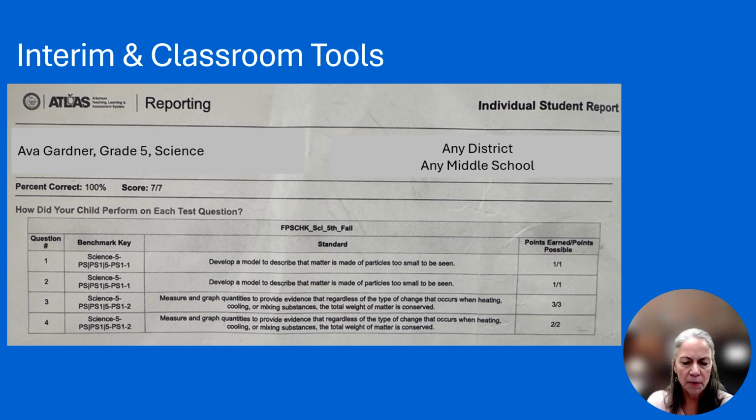Let me give you a real life example of how you might connect what you've got from the interims. You shouldn't spend tons of time looking at the interim results, particularly if you know that you've only covered a certain number of standards. You should focus on what you know your kids have had opportunity to learn, and then dig deeper using formative assessment practices. Those are usually my favorite because they come with less paperwork.